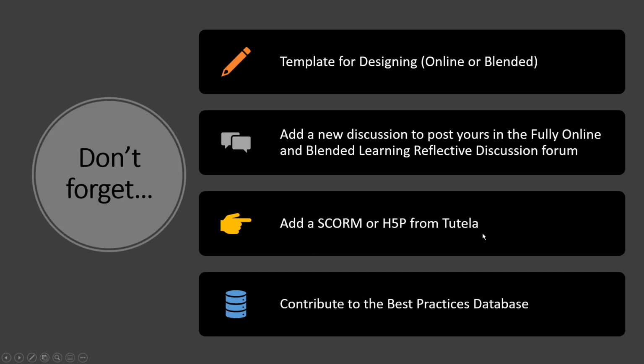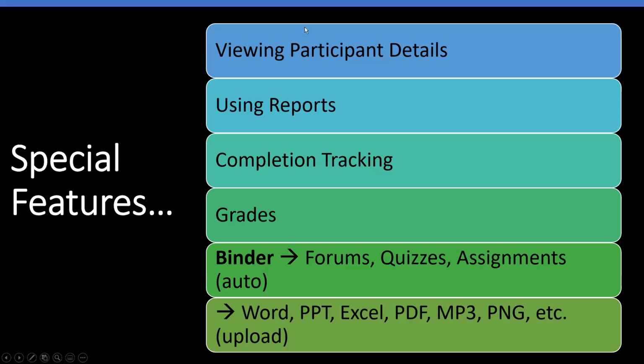Then add a SCORM or H5P from Tutela. Also, don't forget to contribute to the best practice database that comes towards the end of the stage 3 training. So we also look at this too. Okay, now as I mentioned before, I'm going to show you these items using my course: viewing participant details, reports, completion tracking, grades, and I have already mentioned it.